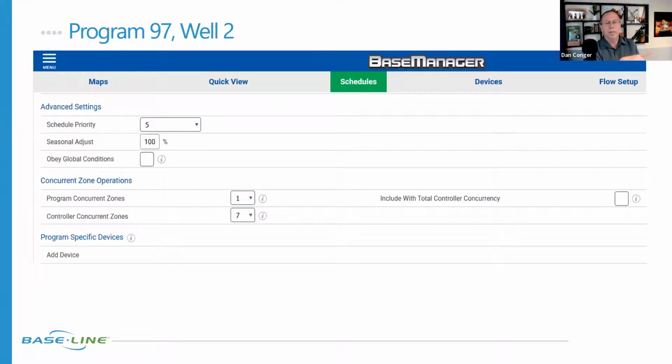The other thing that's important on the program is this obey global conditions, right? The obey global conditions is mainly about rain sensor input. So if we had a rain switch on this system that would shut down all zones during a rain event, well, this is a zone, okay, right? But one pump start relay is the only zone in this program. We don't want it to stop. We want it to keep running. So we have opted it out of obey global conditions. Traditionally, we think about that in lighting and other non-irrigation things, but this is not actually applying water to the field. It's part of the water movement within the system.